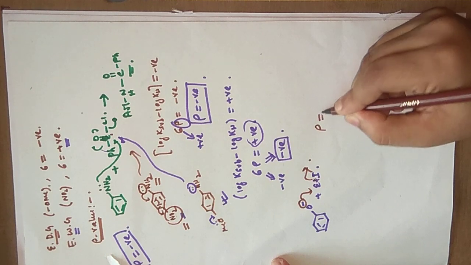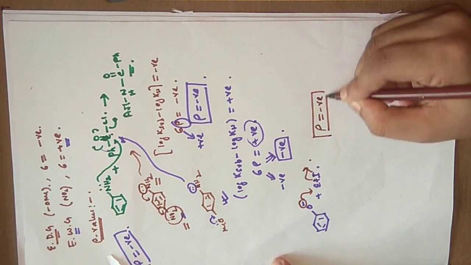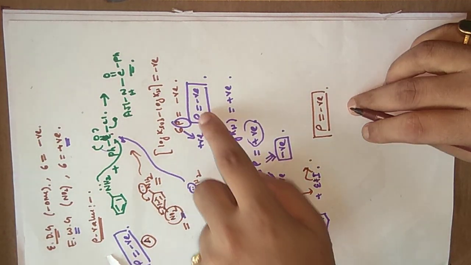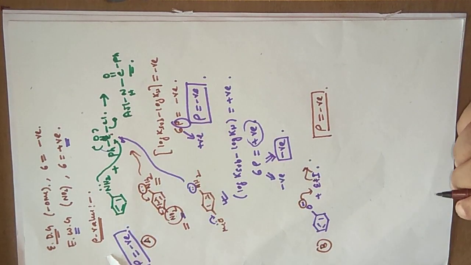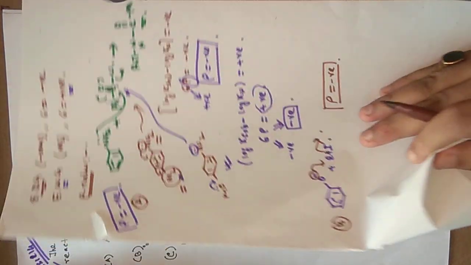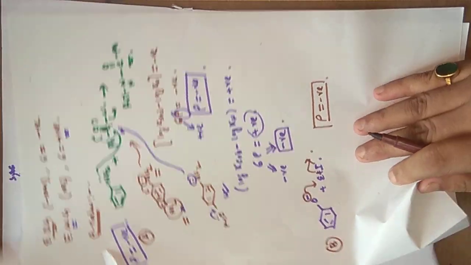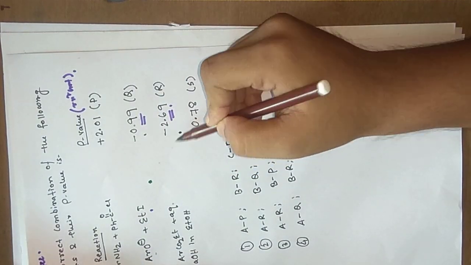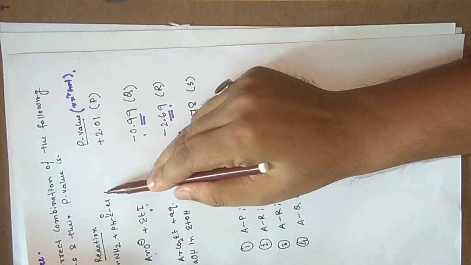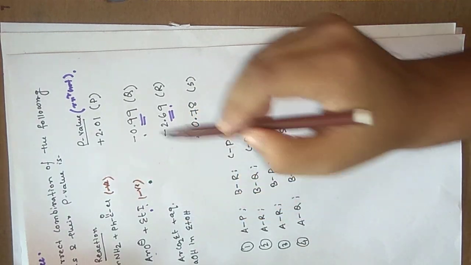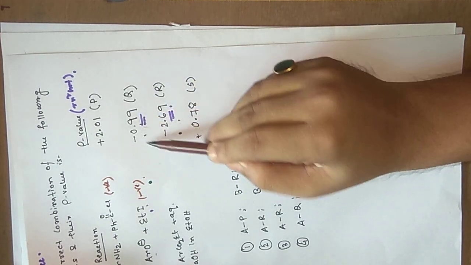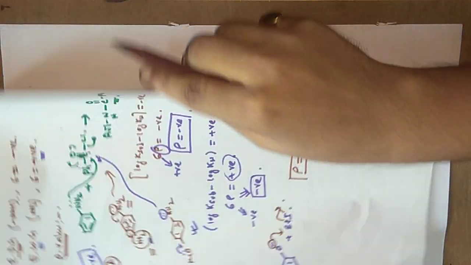Since the rho values are also negative, there is one, that is A, and that is B. The rho value is also negative, but which rho value is more negative or more positive, or which rho value is very much high, that we have to predict, because there are only two negative values, and we have to determine which rho value is which one, this or this. Now this can be predicted easily if we know the SN2 reaction mechanism.